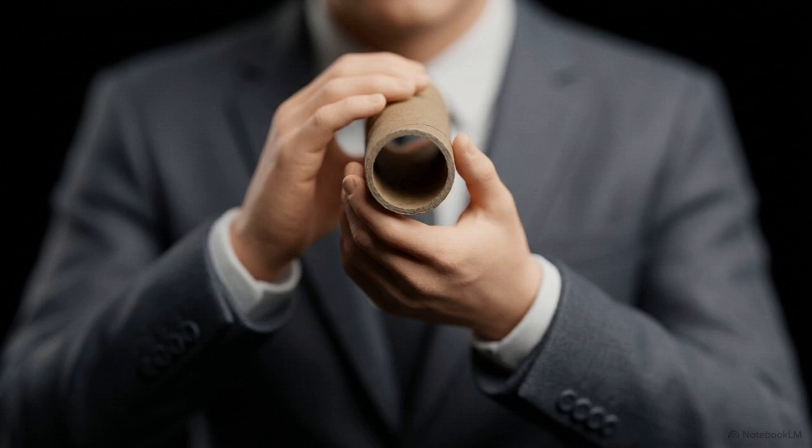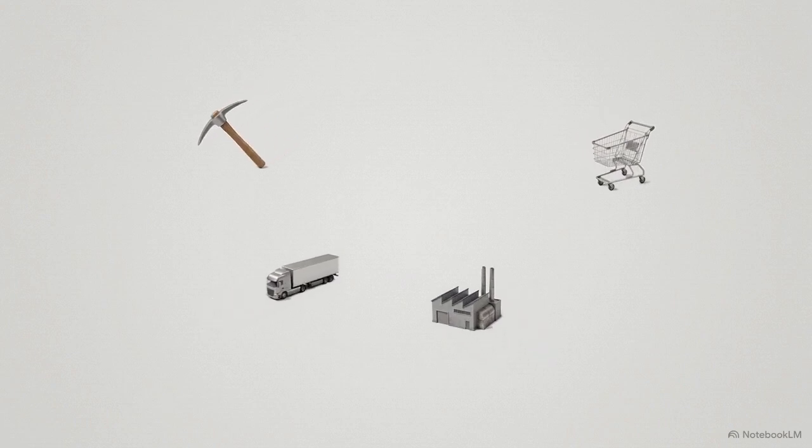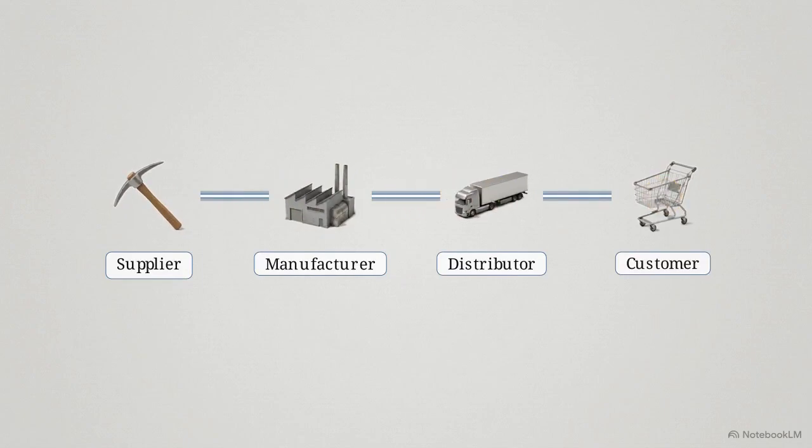Most companies operate with tunnel vision. They track what they buy from their immediate vendors and what they sell to their direct buyers, treating everything else as a separate environment. The academic supply chain perspective strips away those localized silos. It treats all connected operations, from extracting raw ore to the final retail purchase, as a single, integrated workflow.